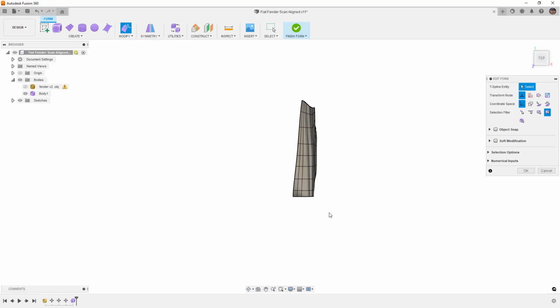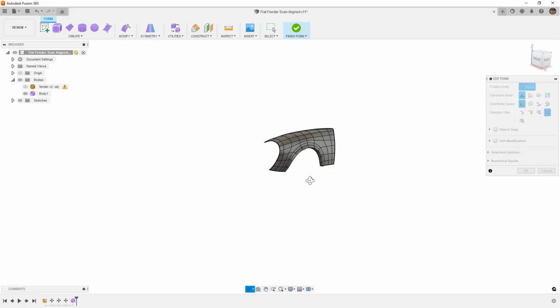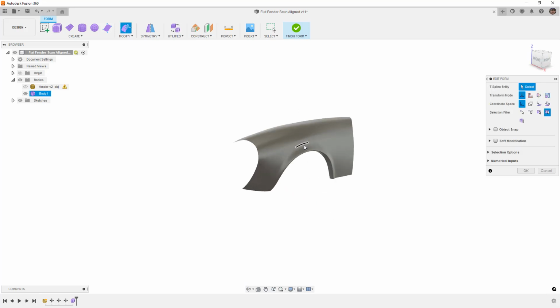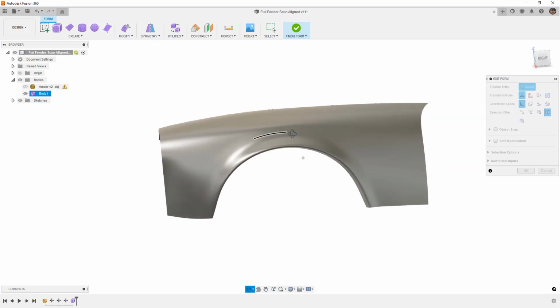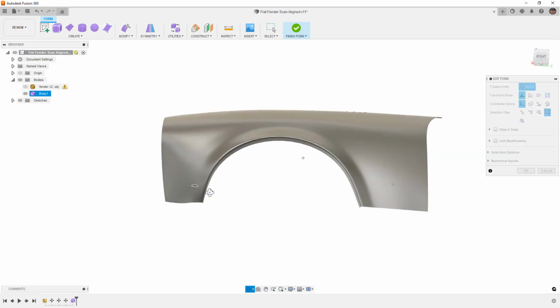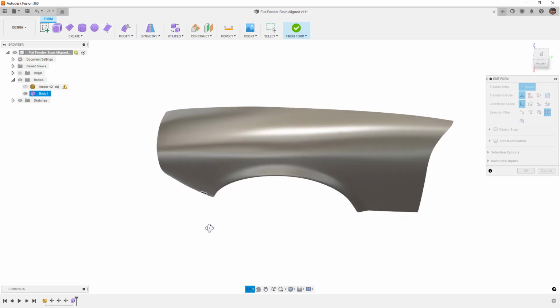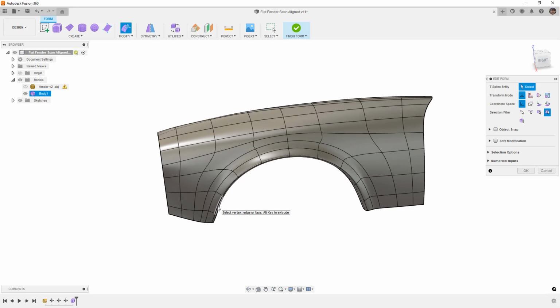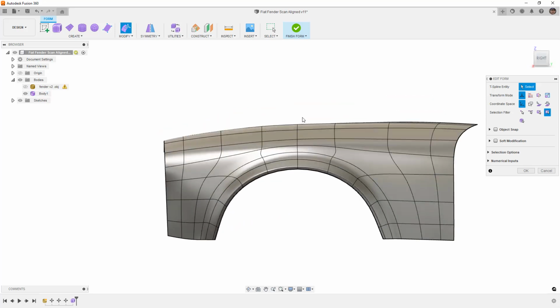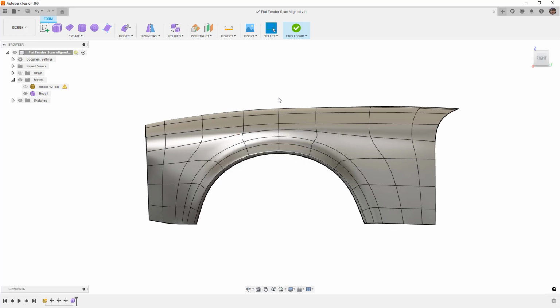So far, I'm pretty happy with that. Let's go ahead and hide the edges and take a look. All right, so again, we've been spending a lot of time. This area is going to need some work. That's okay. Everything on top looks pretty good. That's the area that I've been concerned with so far. So let's bring those edges back, go to a right-hand view, and let's save. Make sure we don't lose any of our work so far.